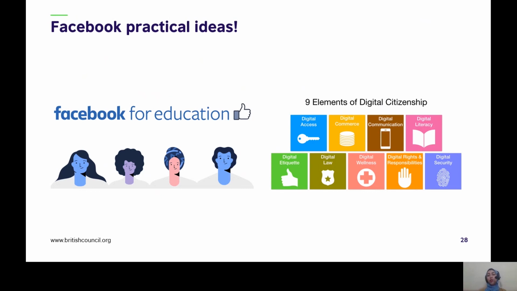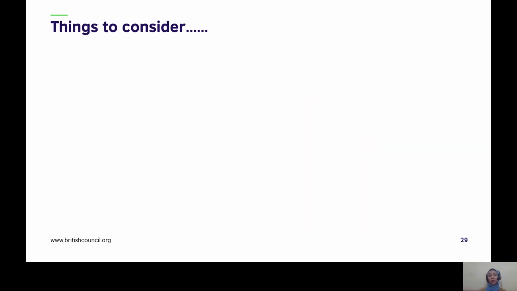And you'll find a range of resources there on how to develop the students' digital literacy, how to improve their security awareness, how to tell them more about their digital rights and responsibilities, digital wellness, digital etiquette, lots of interesting skills that you can really help your learners gain through Facebook. Just check Facebook for education and particularly the digital citizenship part.